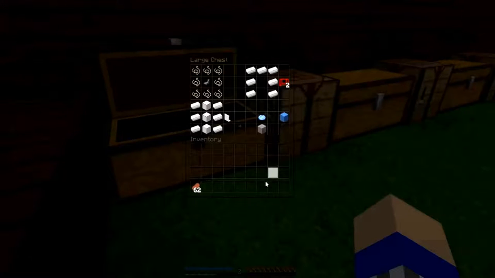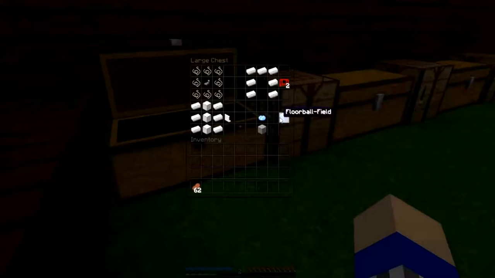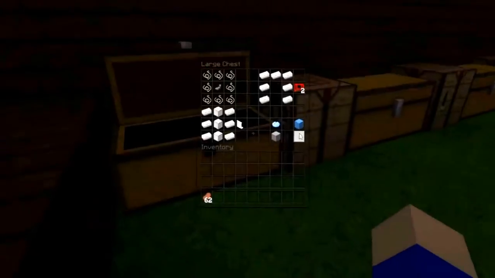And of course, to make the ice itself, you're gonna need this floorball field. Of course, it's not actually a field; it has the physics of ice. I don't know why they didn't just call it the hockey mod and retexture some of the textures, but whatever. All you need is regular stone, so you're gonna have to smelt some cobble, and some light blue dye, and you get your floorball field.